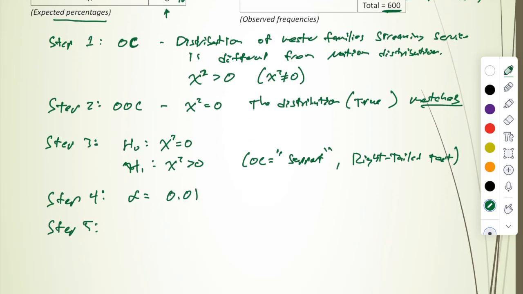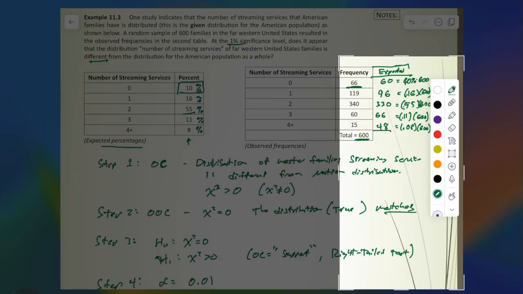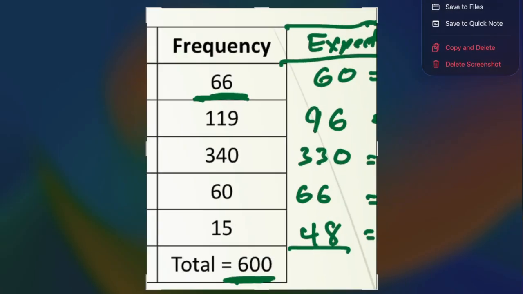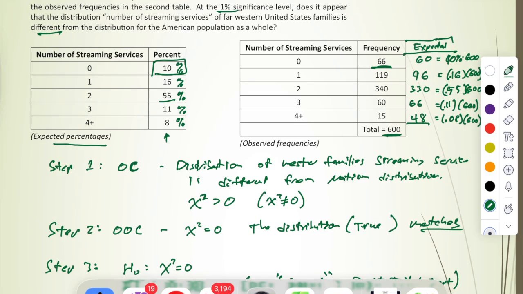Step 5, okay, it's time to put in my data, because I want to leverage Excel in doing this. So I'm going to go ahead and, let's see, do I dare do the screenshot? These just have not been working out for me. Well, they're okay. Let's just go like that. Copy and delete. I didn't really need to copy it, actually. Let's just see what happens.